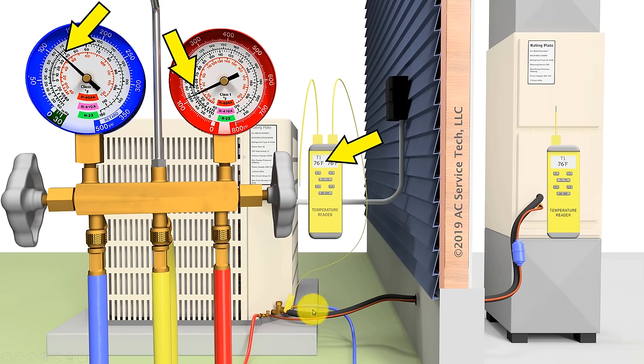Here's an example of a system that's severely low on refrigerant — so much has leaked out that there's no more liquid refrigerant in the system, so it's no longer in the saturated state. The system is off and we read a pressure of 110 PSIG. We bring that into the saturated temperature of R410A as stated on the rating plate and see a saturated temperature of 36 degrees — way lower than the 76 degrees we should have. That is an indication this entire system is severely low due to a refrigerant leak, without even having to turn the system on.